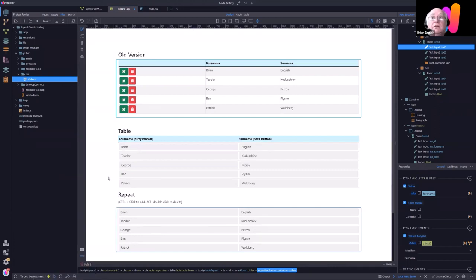So we can have a green background to say everything's good, or a red border or a green border to show that that particular input is either dirty, i.e. unsaved, or clean, i.e. saved. So yes, it's as good a way as any, Mark.